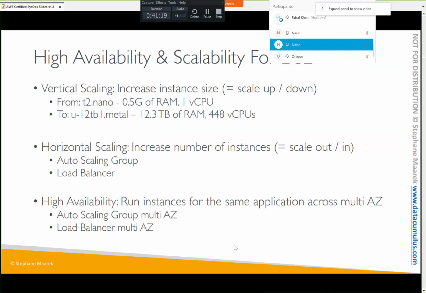Now, for high availability you can go either vertical scaling or horizontal scaling. To go vertical, you can change your instance type from T2 small to T2 large, and it will give you more memory, right? Or you can go horizontal by continuing to use T2 small, but adding more servers because it's cheaper that way. In order to do that horizontally, you have to use auto scaling and you have to use a load balancer.